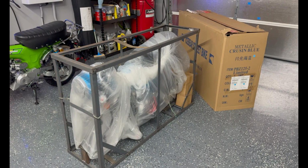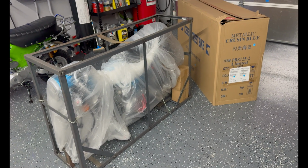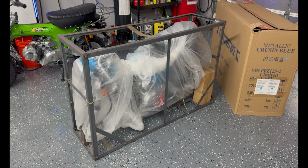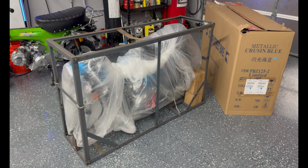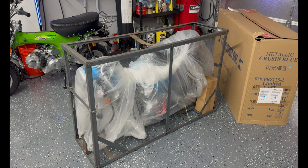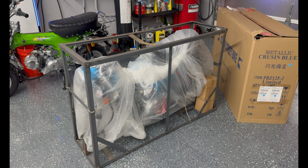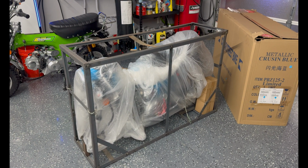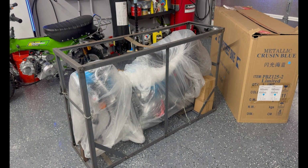Right, this is how the Ice Bear Champion is delivered. A truck will show up. The guy, if he's friendly, will pallet jack it up into your driveway or wherever he can. Personally, I drove to the warehouse and picked mine up since it's only maybe 30, 40 miles away. But I believe it's free delivery in the 48 states.